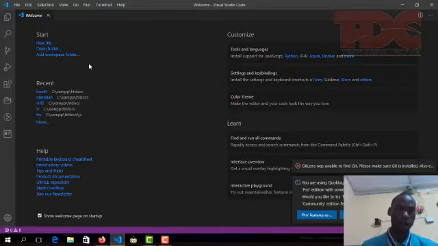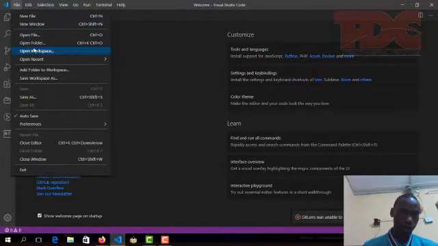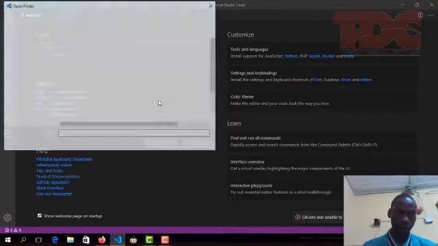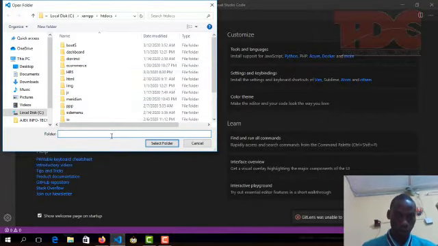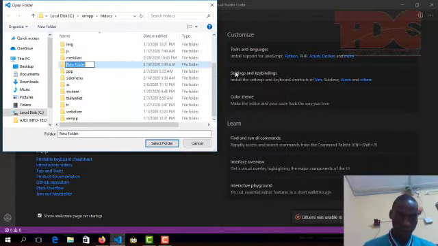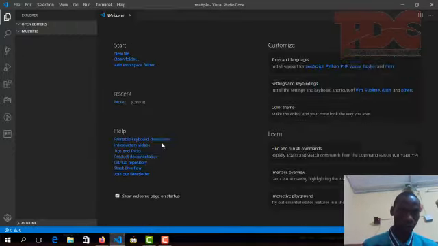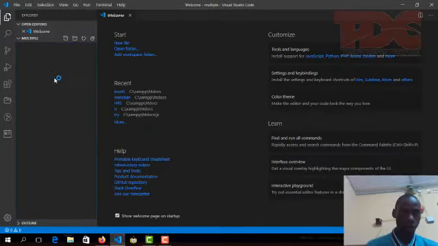Let's try to create our project. Let's go to a new file, open new folder. Let's name it multiple. In case you are using XAMPP, now we have a multiple project being created.